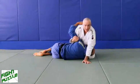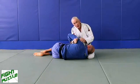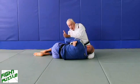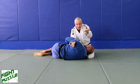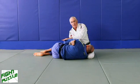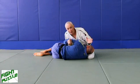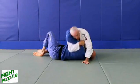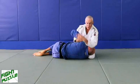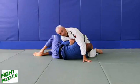Once I do that, I can then apply a stapling effect to his arm. My wrist is right up under here, but my body weight's down here, which puts a lot of pressure on that humerus bone, giving it a bow-like shape and making it extraordinarily difficult, if not impossible, for him to pull that arm out. If I have this arm and my shoulder directly above each other, there's no stapling power and he can get his arm free. So there's a lot of detail here. Post, up, wrench it so that my shoulder goes on top, crush. He tries to get his arm out of there, it's not going anywhere.